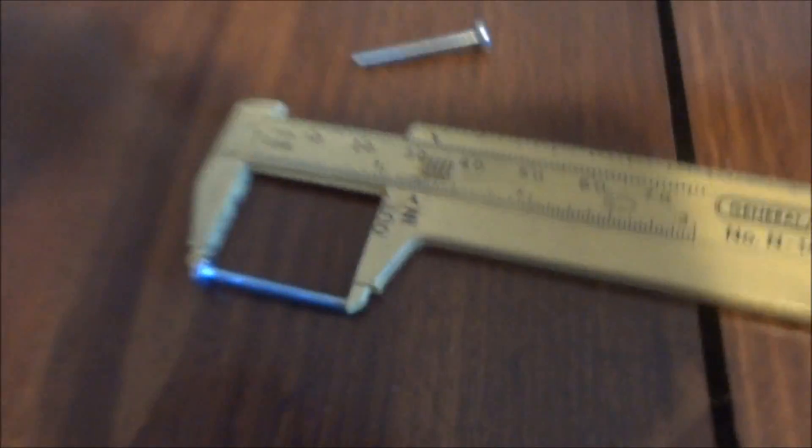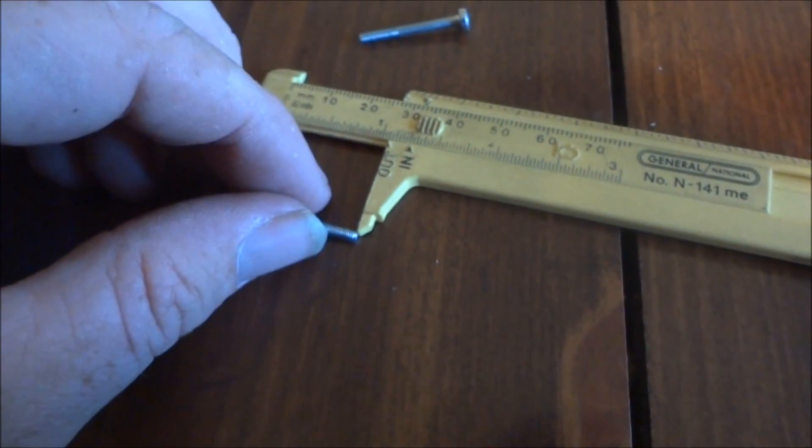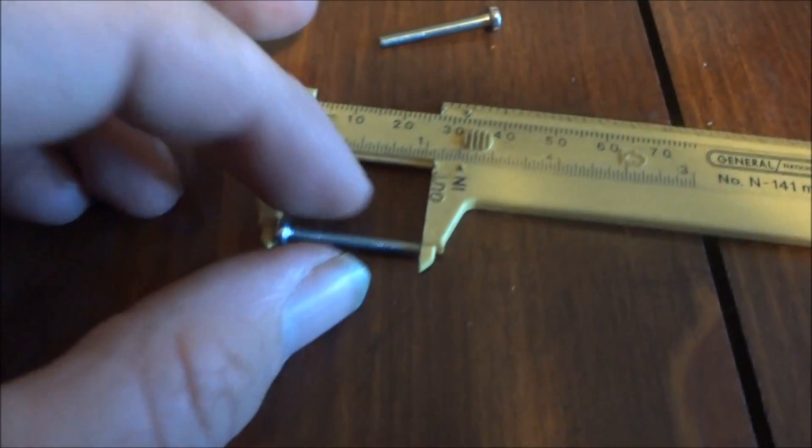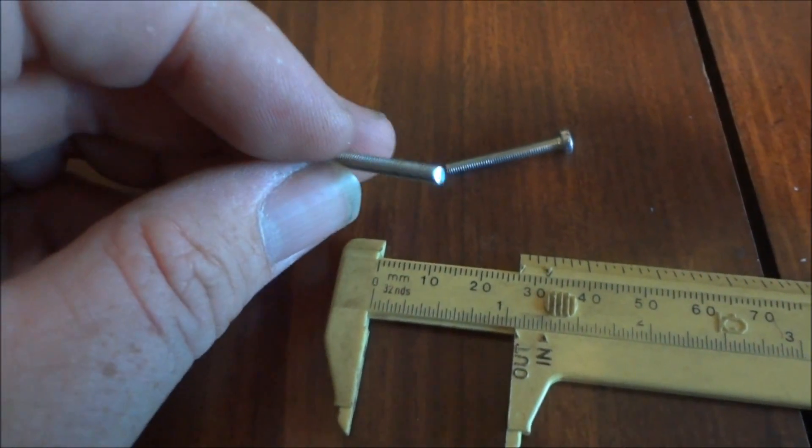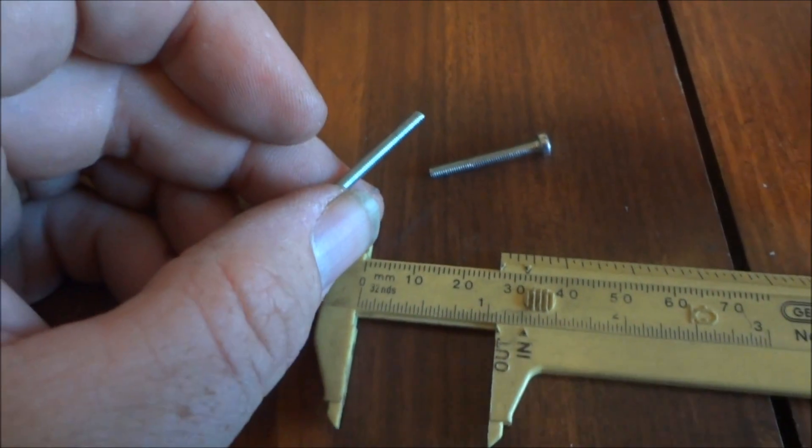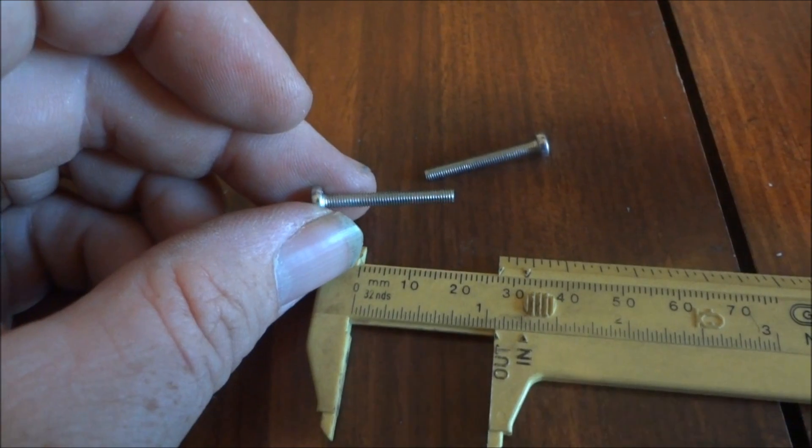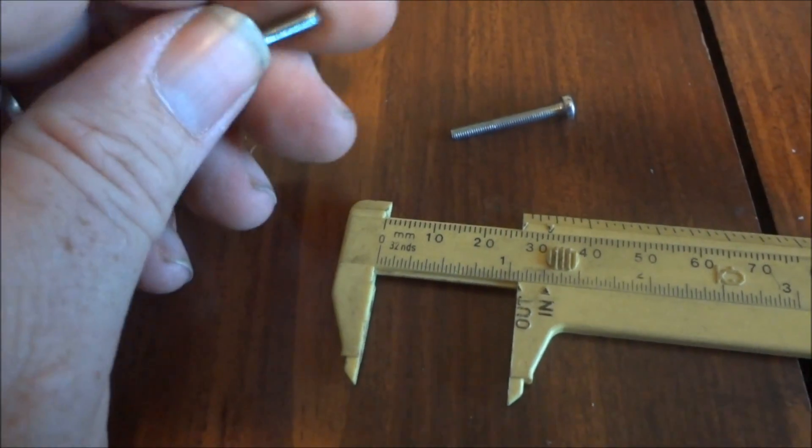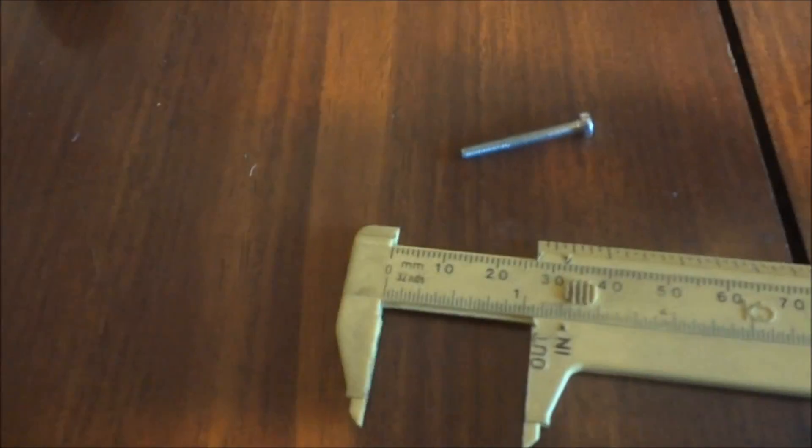I don't know what that screws into. I don't know if it's a metal nut that's embedded there or if we're screwing into plastic. I was unable to see up inside the plane to see what they're screwing into. So I don't know if it's a good idea to use Loctite or not. If you know for a fact that it's going into a metal nut back there, please make a comment and let us know if we can use Loctite on those. Because if you're going into plastic, Loctite's just going to eat up that plastic.